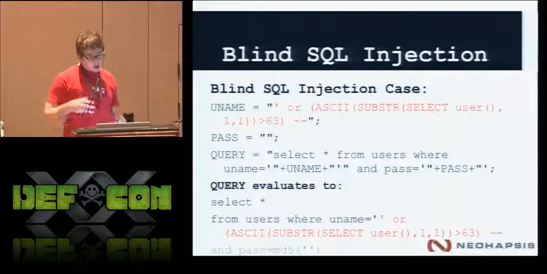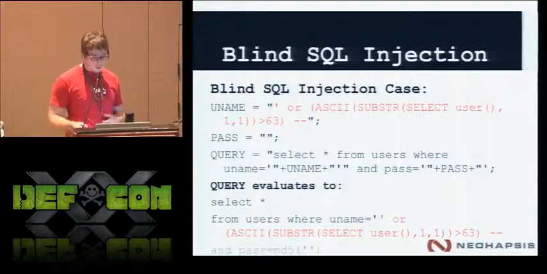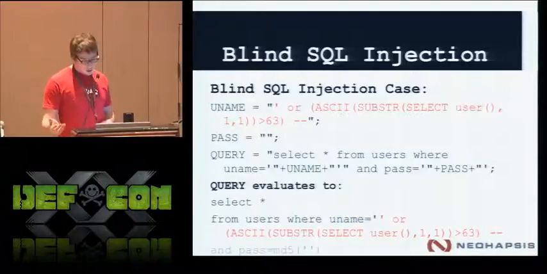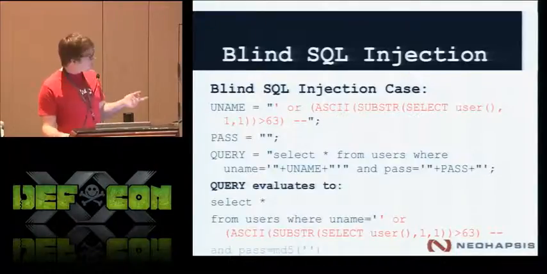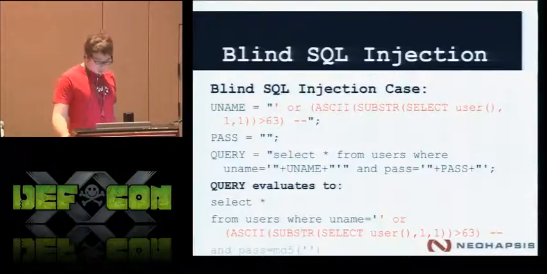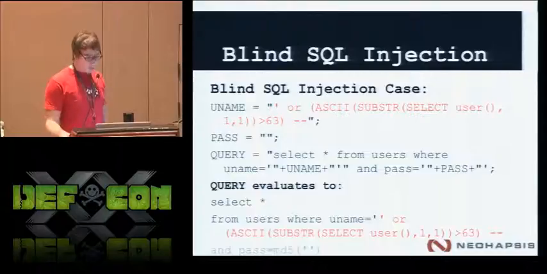And so we're escaping out of the query with the tick, and then we're going to do a substring, which I'll explain in a little bit, to grab the username. The query evaluates to something like you see below, and the stuff in gray is commented out. The double dash is basically a comment character, and as you guys being familiar with SQL know, there's a couple different ways to terminate a SQL string.